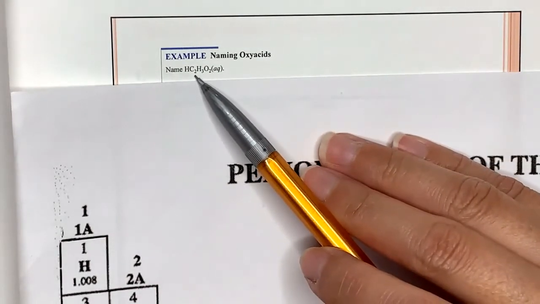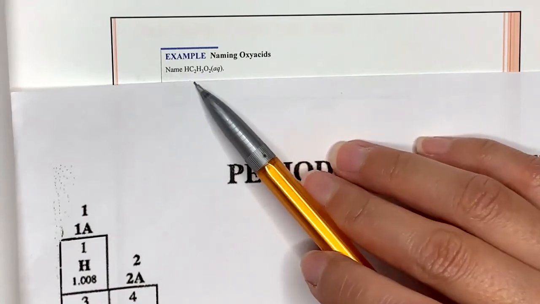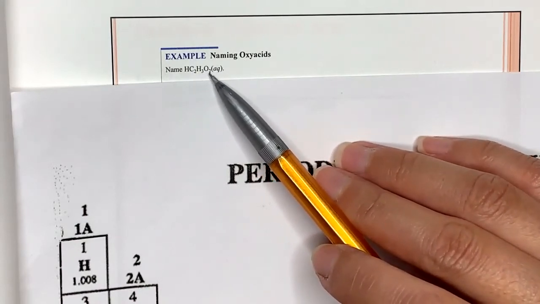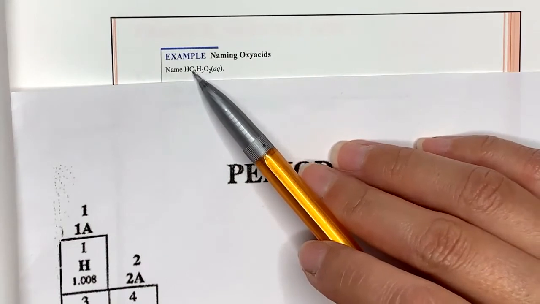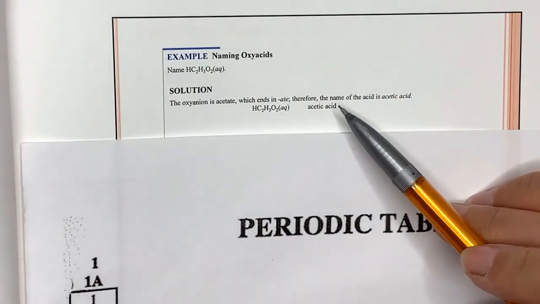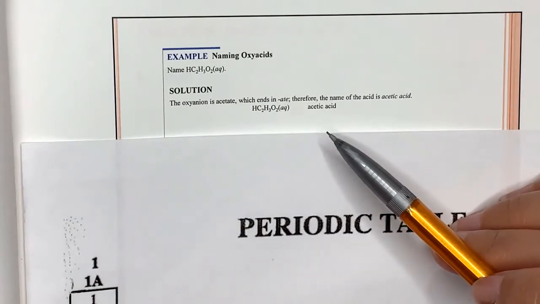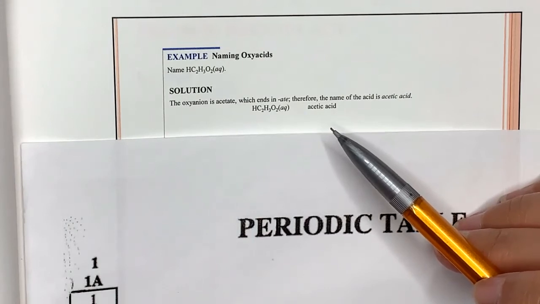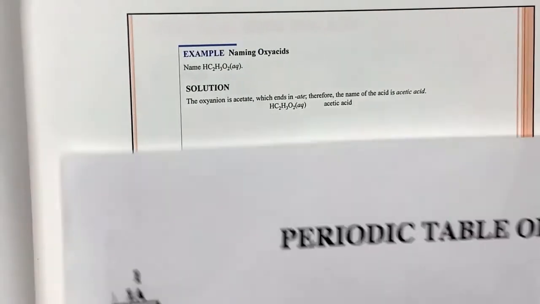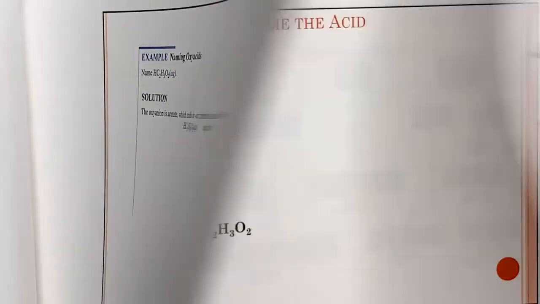So this would be an oxyacid. So we just need to know this, guys. This is acetate. So take the ate, turn it into ic acid. So it'll be acetic acid. So we call it acetic acid. Okay? So you just have to memorize your polyatomic ions, basically. If you don't, it's going to be difficult to name a lot of stuff. Let's practice some more.